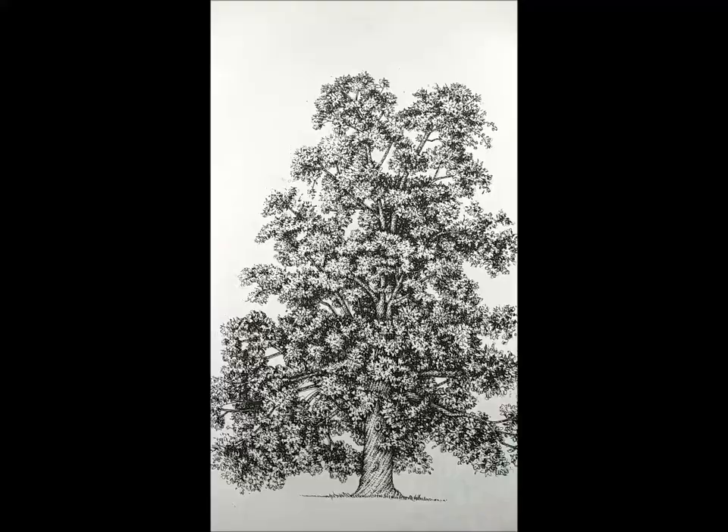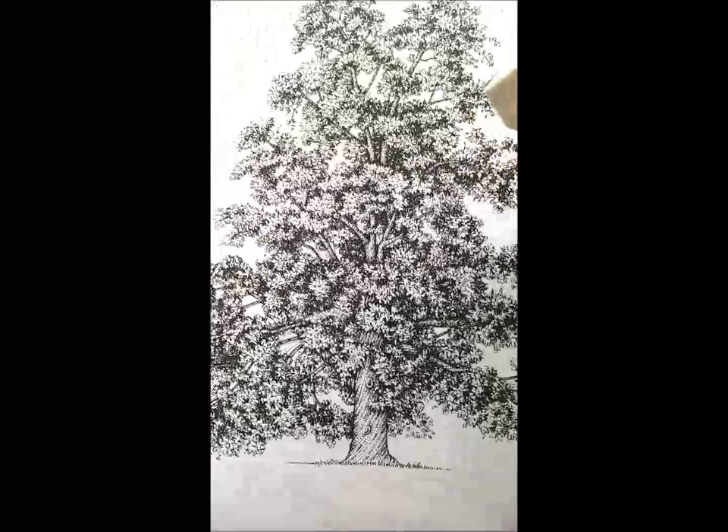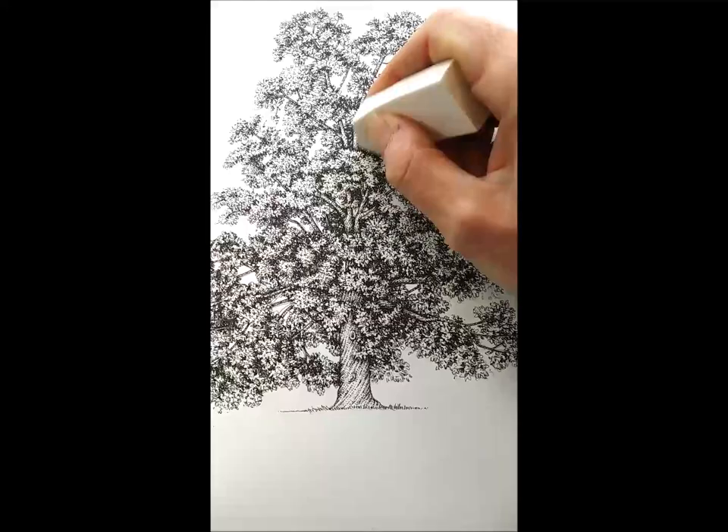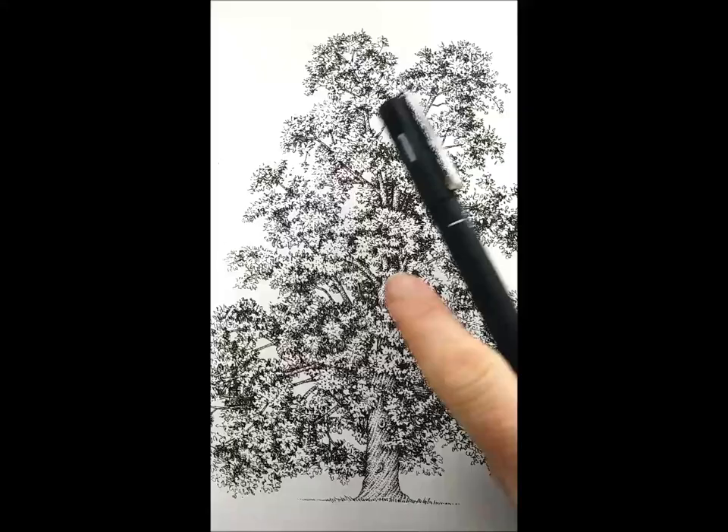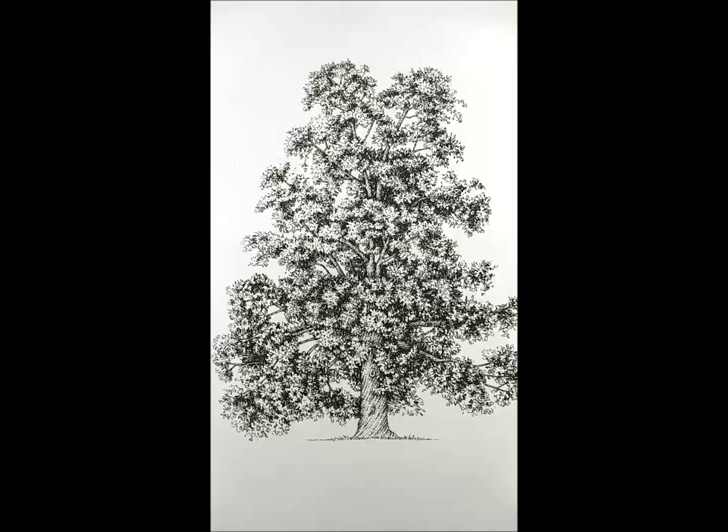This is another moment of truth — rubbing out the pencil line. Right now I quite like the way it looks, but as soon as you rub out the pencil it starts looking totally different: all the whites become a lot whiter and the contrast rather changes. Holding the phone and rubbing out at the same time is proving impossible. Can you see now I've rubbed it out? There are different tonalities going on, so you have to get your trusty pen and go back in and work on it a little bit more. But it's not too far off — you can see the difference between before and after. I've evened up the tonality a little bit now, so that's more or less done. You can tell it's a sweet chestnut because of the spirally bark, which is beautiful.